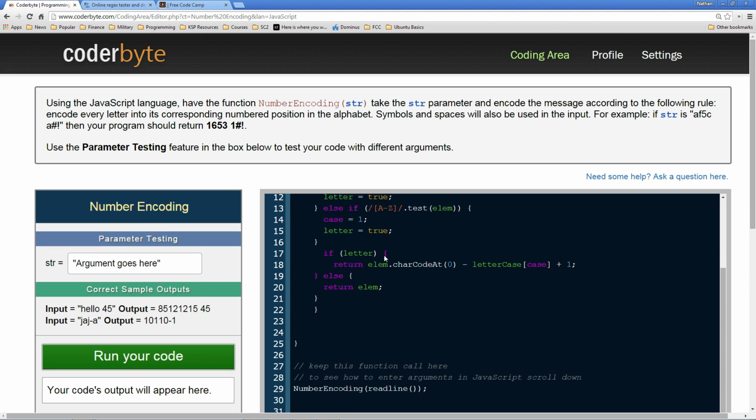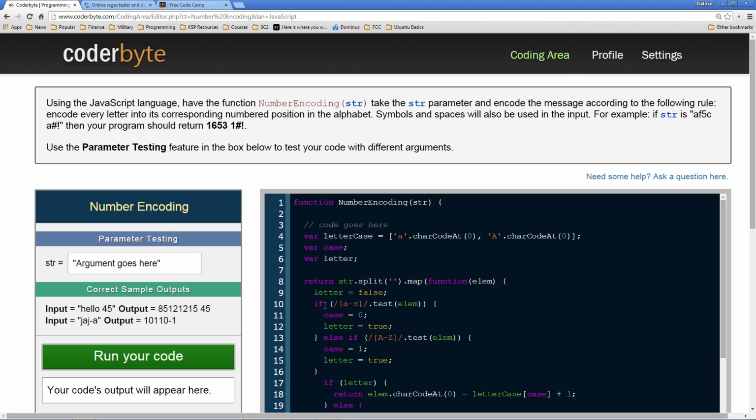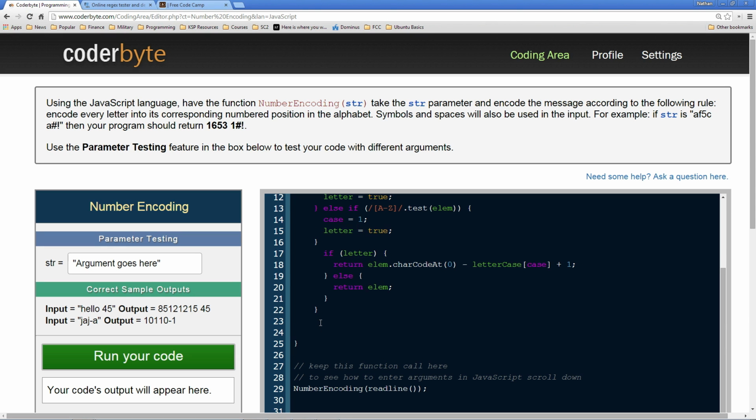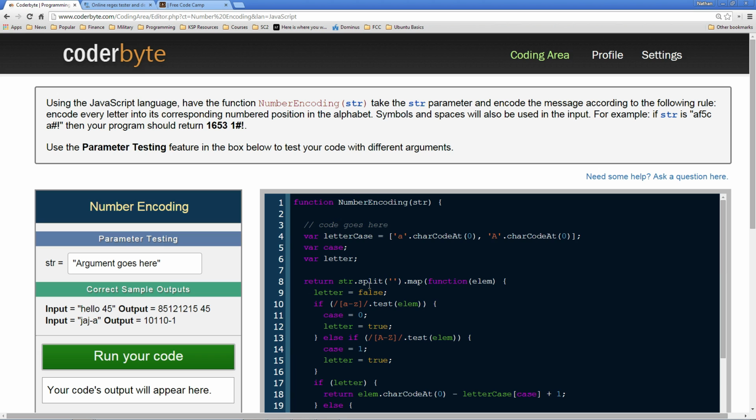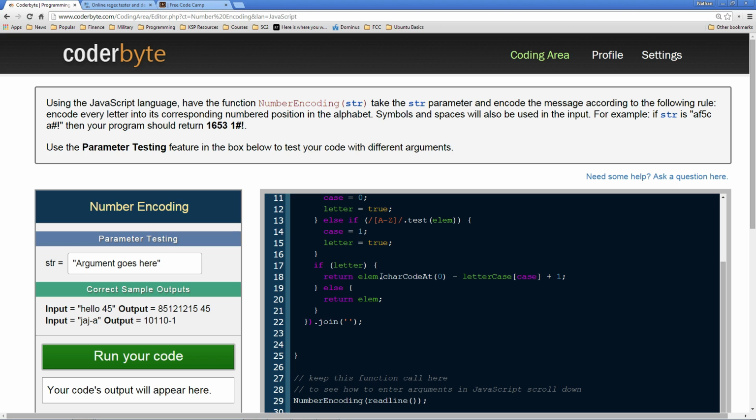God dang it. So this is lined up, this is lined up, close that. Okay. Okay, does that map to this one? Yeah.